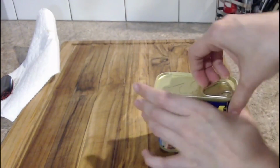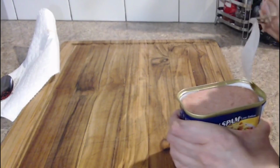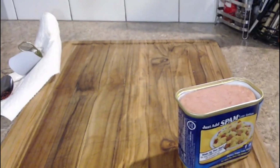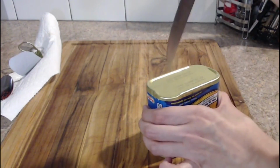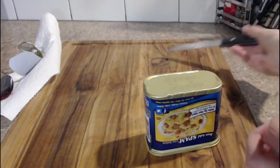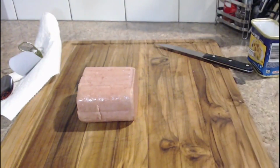So you can add tuna or tofu or spam to this. I usually add spam and tofu, but because I made a smaller batch than I normally do, I just added the spam. And it was more than enough for the stew.